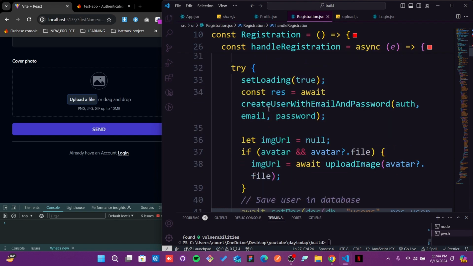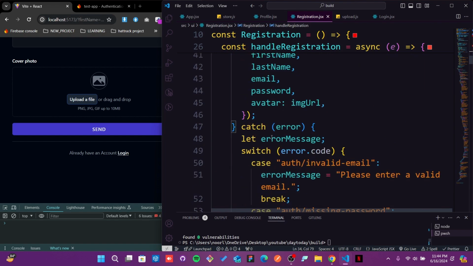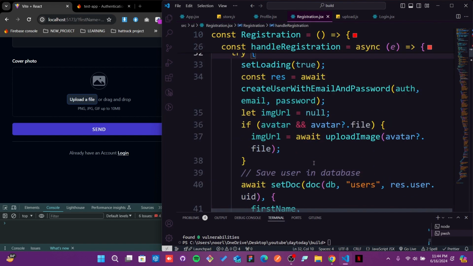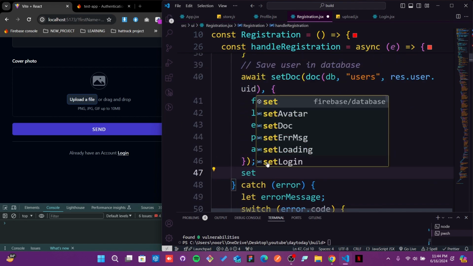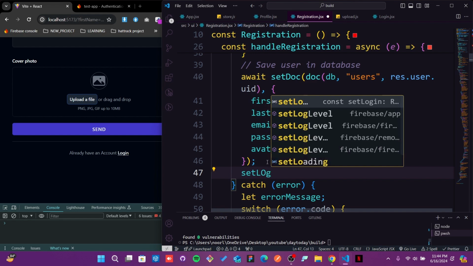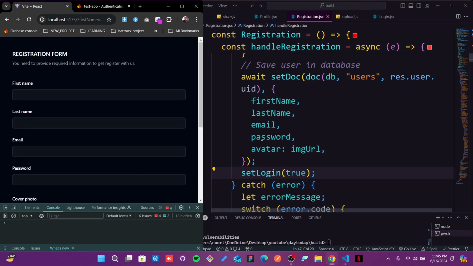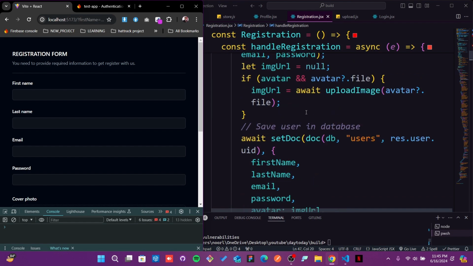Okay, setLoading is available, image URL is available. So what we did, setLoading true, and if everything is done, we will make one more thing, which is setLogin, which is going to be true. So if a user is logged in properly, registration is done, then we're going to access our other parameter.